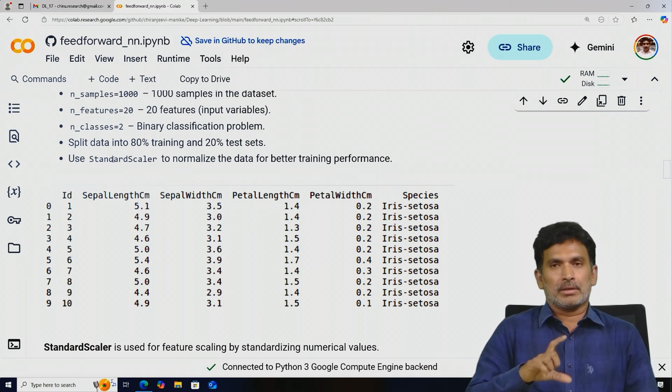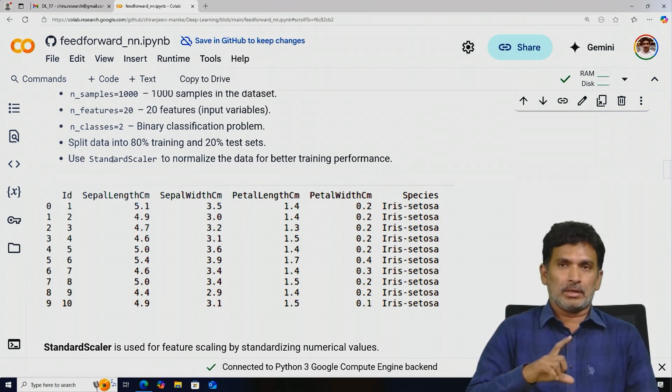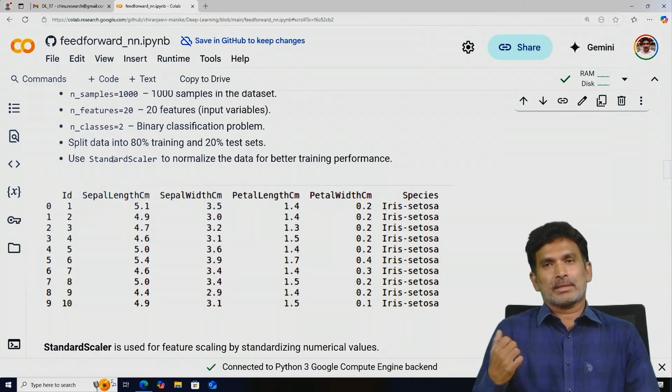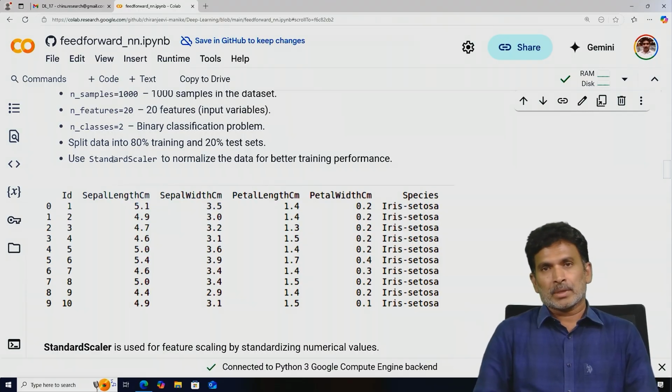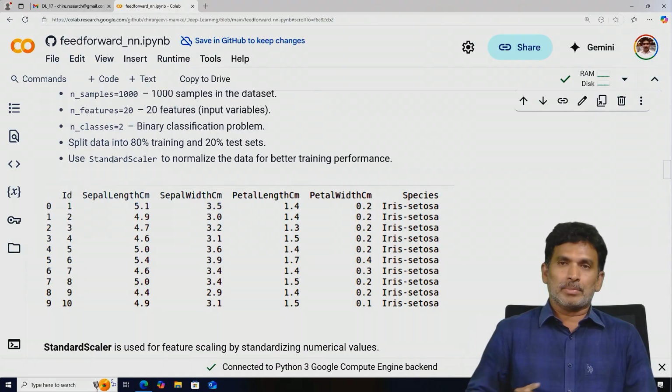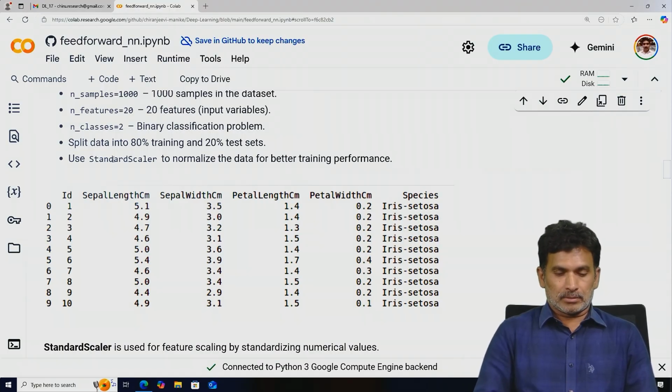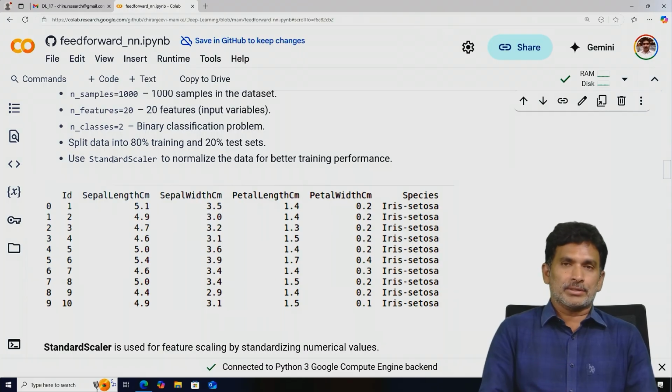And if you look at the salaries, like 15,000 to 3 lakhs or 4 lakhs, the magnitude of this is completely different, it's heavy. So that is to normalize such kind of data.